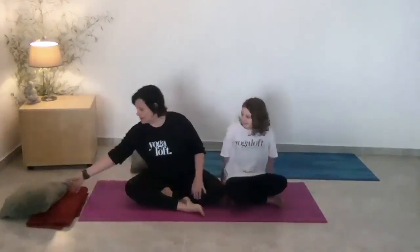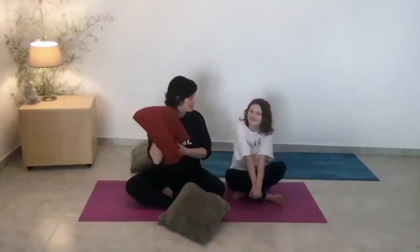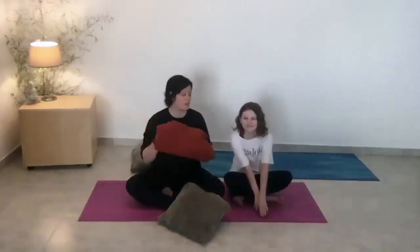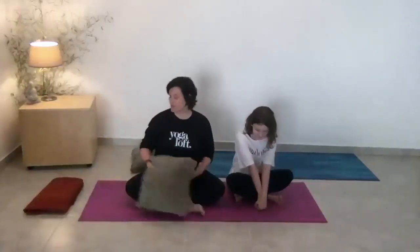And if you need, at the end when we rest, because we'll rest for a few minutes at the end of class, so if you want to grab a pillow and a blanket that you can use for that time, so you're super, super cozy when we rest, go ahead and grab those now. So you'll have them later when we're finished with the class.